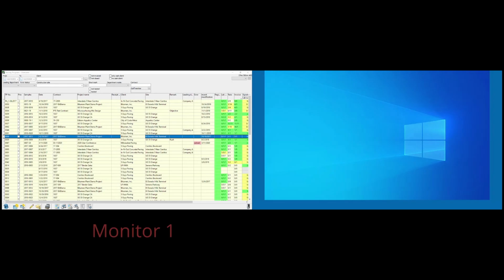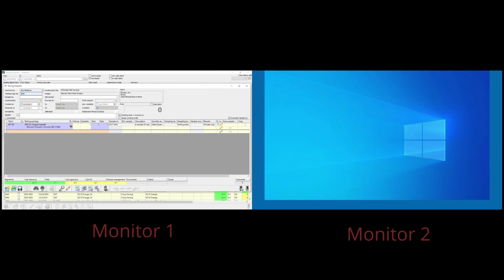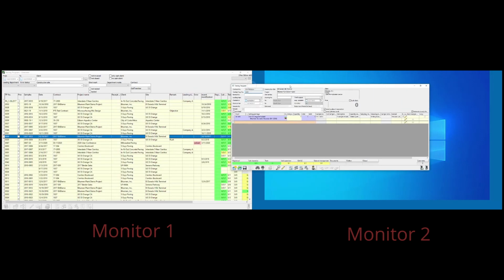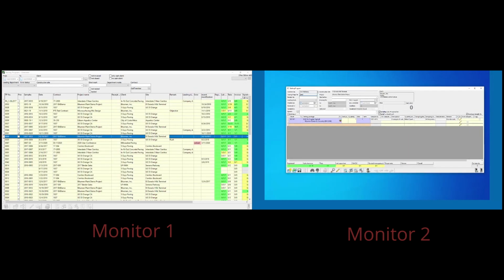This feature can also be extended to multi-monitor. A common use for multi-monitor support is that private labs look at lab work in overview. When I open this testing program, I can drag it to my second monitor and follow the same steps I did before. So it will always open on my second monitor in the future.